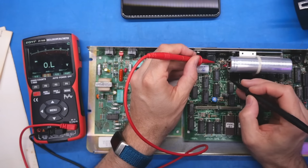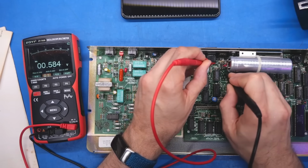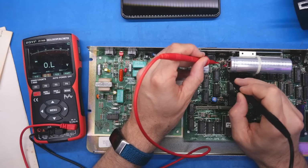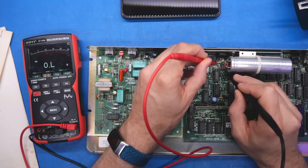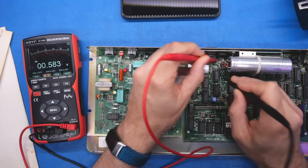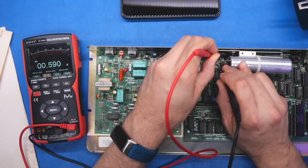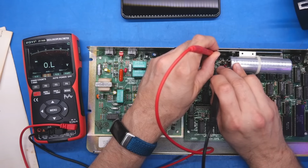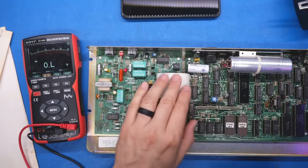So when you're testing these in this mode, the black probe goes towards the band. And 0.58, that looks good. That's exactly what we want to see. We don't want to see any of these shorted or open. Shorted would cause all sorts of unhappy things to happen in the power supply. So that one is good. You do have to poke through any kind of flux, which I think is what this brown stuff is that's on here. These were probably hand soldered onto the board at some point. Okay, all four of the diodes are looking good.